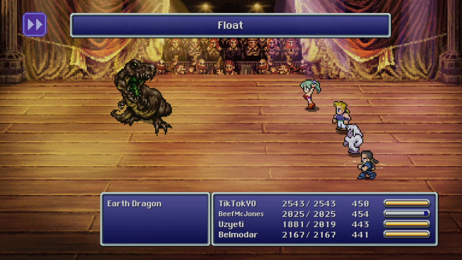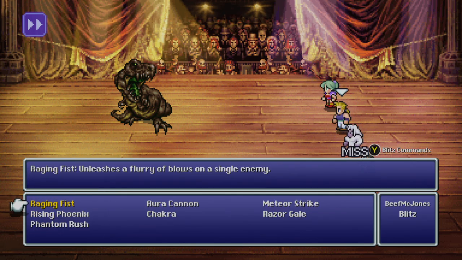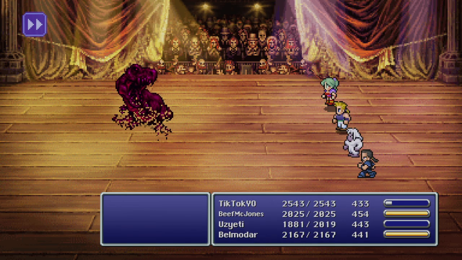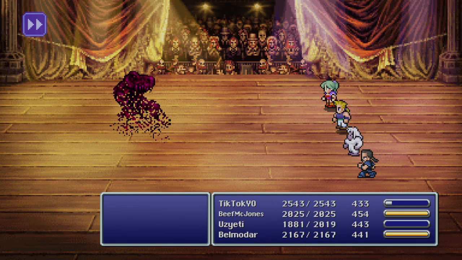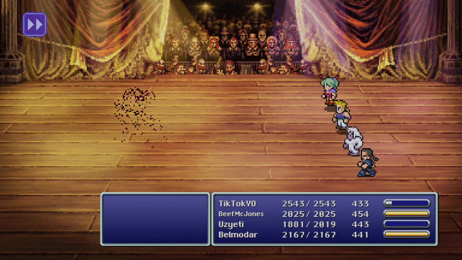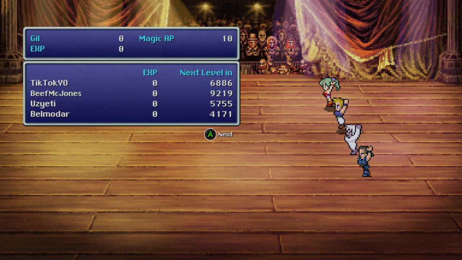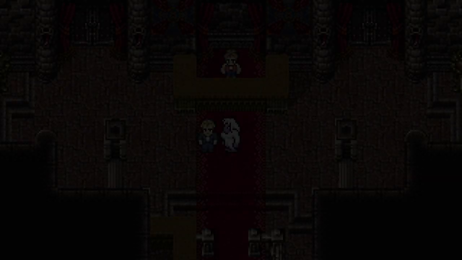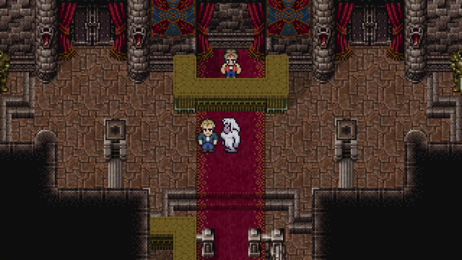You need the usual alternate spelling. I give it as O-O-Z-E-Y-W-Y-R-M. So, yeah. Okay, alright, that was it. Right. Yep. Rip. He hits hard, but that's about all that he does. And as long as you float, he can't hit you with Quake or Landslide. 10 magic point, Magus Rod. Alright, 3 dragons left.